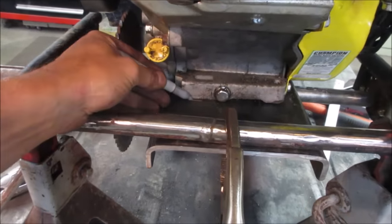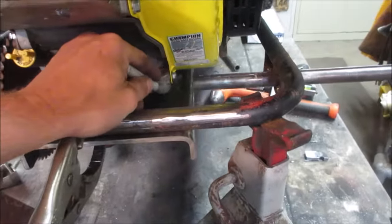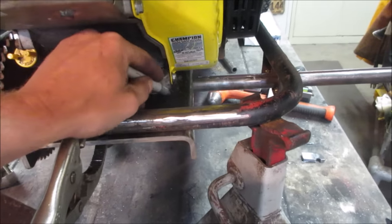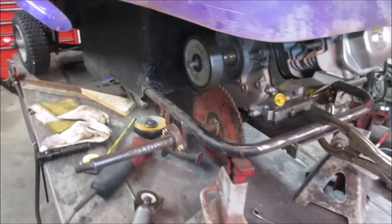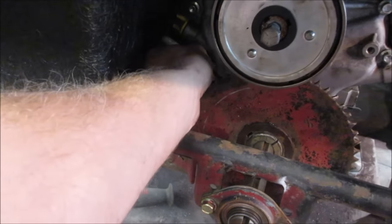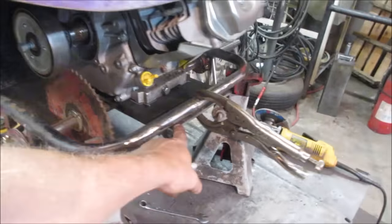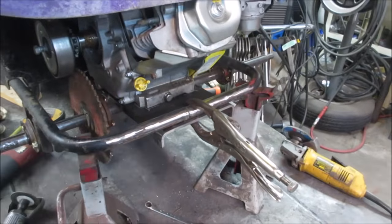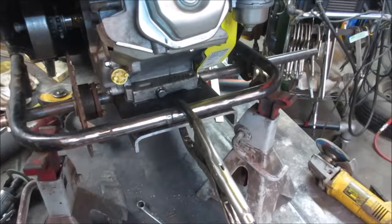When the body's off, you can kind of know where it was. Might even be able to drill it as far as, because we're going to slot it anyway, so it has some movement to it. All right, so I'm going to get that body back off of there. We'll throw some tacks on here. And what's good, too, we don't even have to worry about stiffening this up because this is going to take care of it.